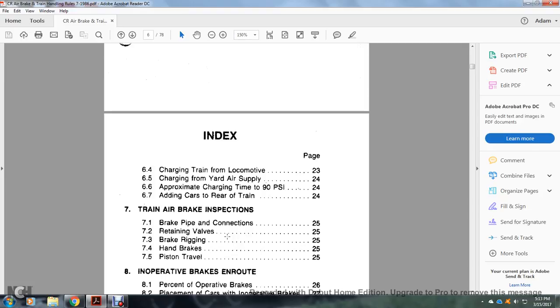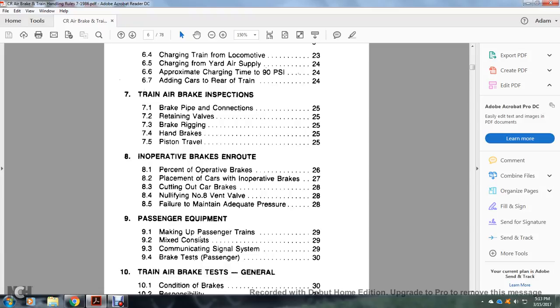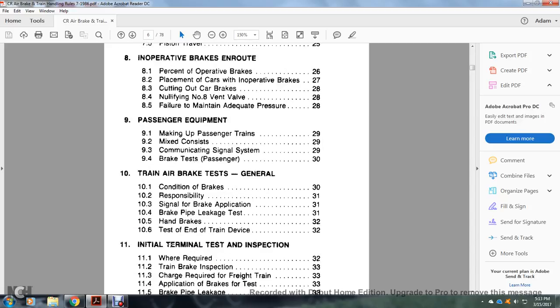Adding car to the rear of the train: air brake inspection, brake pipe connections, retaining valves, brake rigging, handbrakes, piston travel, inoperative brakes and movement, percent of operated brakes, placement of cars with inoperative brakes, cutting out of car brakes, nullifying number 8 vent valve, failure to maintain adequate pressure. Passenger equipment: making up passenger trains, mixed consists, communicating signal system, brake test, passenger. 10.